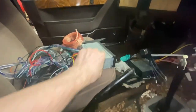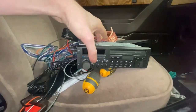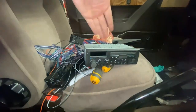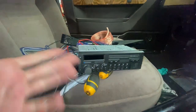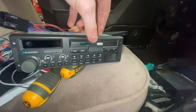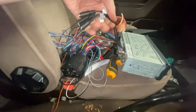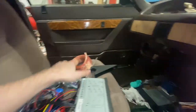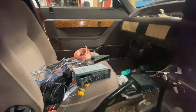The new head unit going in — I can't get over this thing, it's far too expensive honestly for what it is. But I think they charge that much because there's nothing else like it on the market. If you want an 80s-looking head unit with modern functionality — DAB radio, Bluetooth, an auxiliary connector on the front, two USBs, hands-free calling, and a microphone — this is it. I'm probably going to put the mic near the rear-view mirror on my new headlining when that arrives.